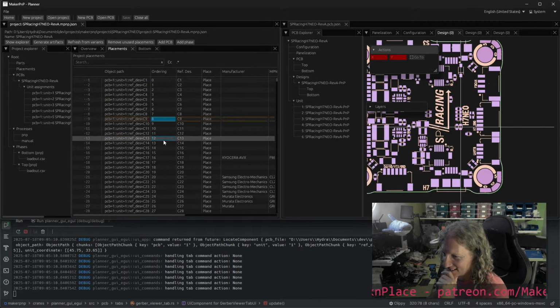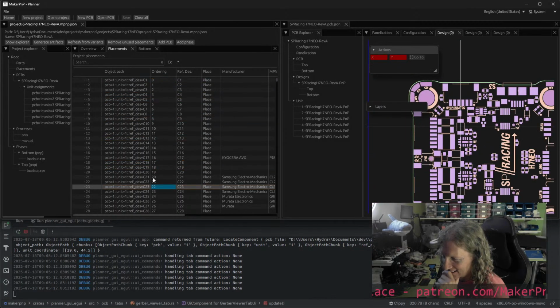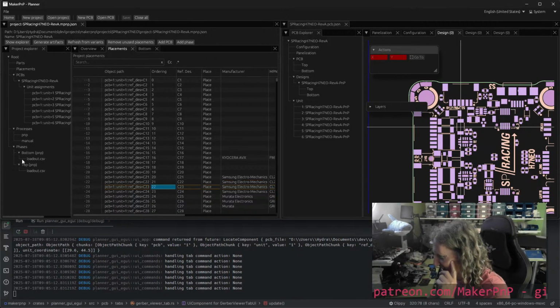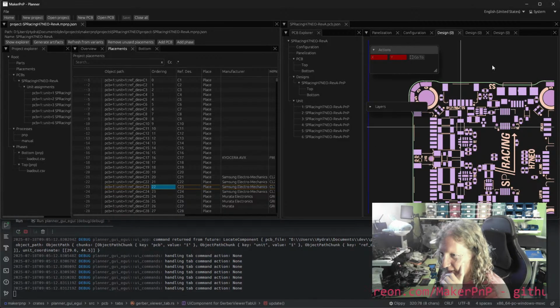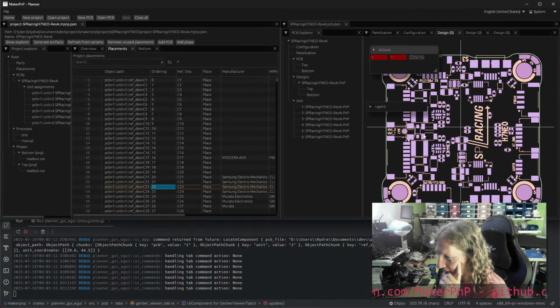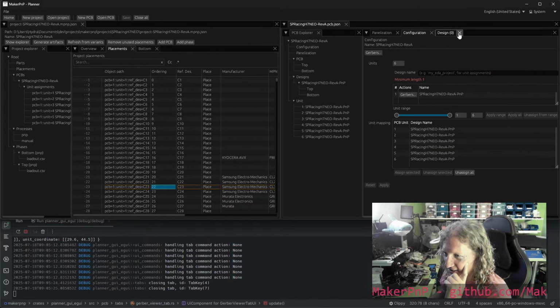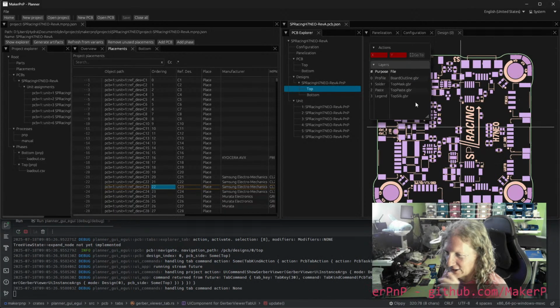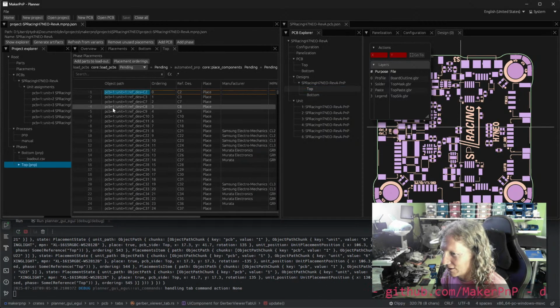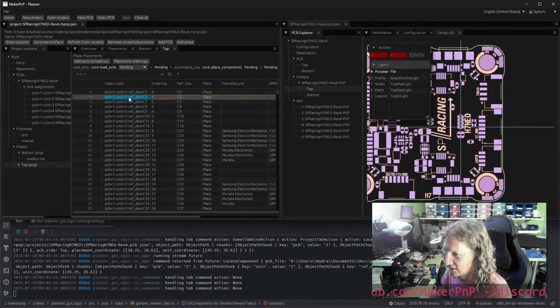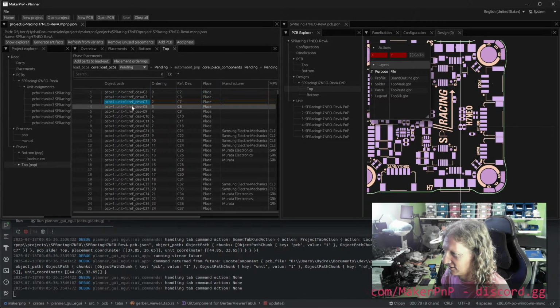Something happens. I don't know if it's right or not. I think it might be right. Let's go to the. What are we looking at here? This is the top, I think. Let's close these so that we know what we're looking at. Okay, we're looking at the top over here, and we're going to look at the list of placements for the top over here. And when I click one of these, it should go to a part. Oh, that's magical.